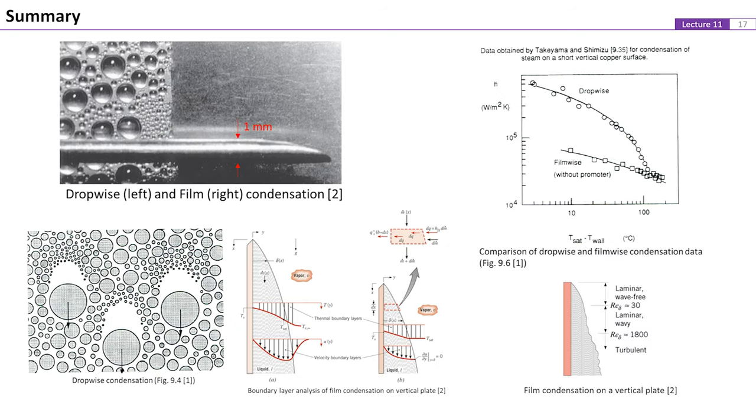Here is a summary to this lecture. The condensation process can be categorized in two types, namely the dropwise condensation and filmwise condensation. The mode of condensation is highly dependent on the combination of the surface condition and fluid properties. In general, dropwise condensation will provide more effective heat transfer as compared with filmwise condensation. For each mode, theoretical analysis or semi-empirical correlations could be applied for obtaining the heat transfer coefficient.